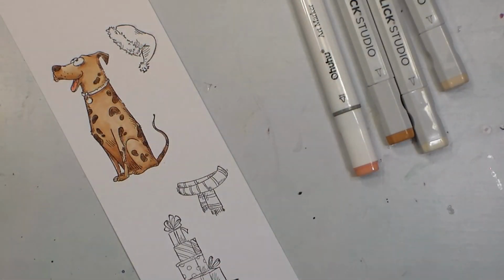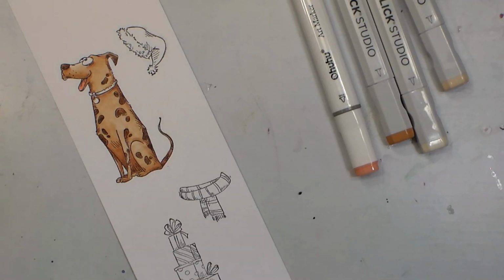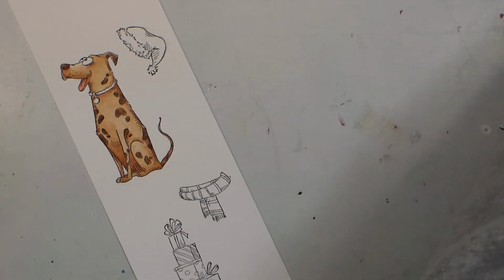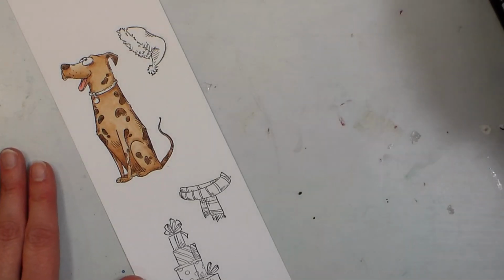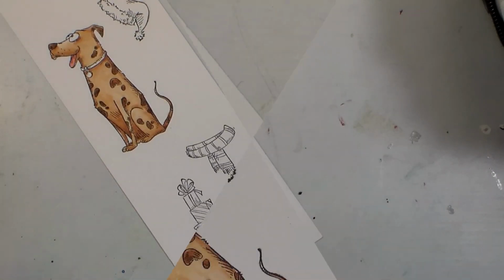There we go. Okay, now we can color the other elements, and I'm just going to use my new cheapo Ohuhu markers for the rest of this, because we have smaller things to color, and I actually like the tinier tips on these, and I got a bunch of colors in a small amount of space, and I like that. All right, so let me pick my colors and I'll be right back.